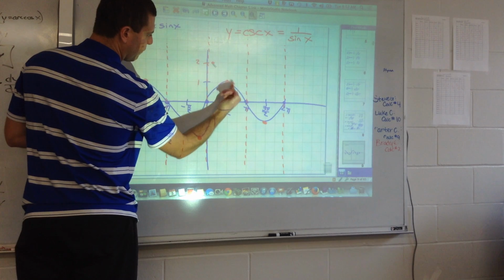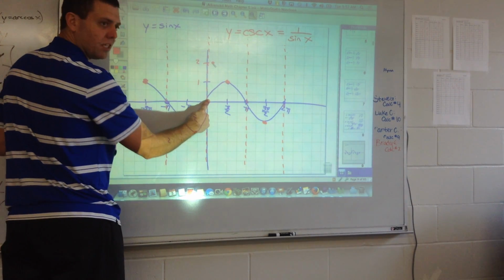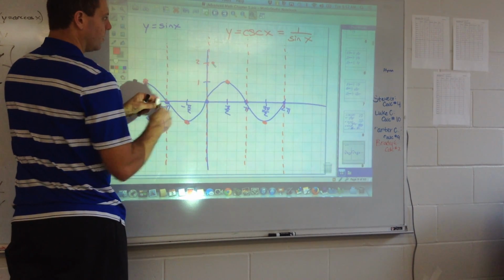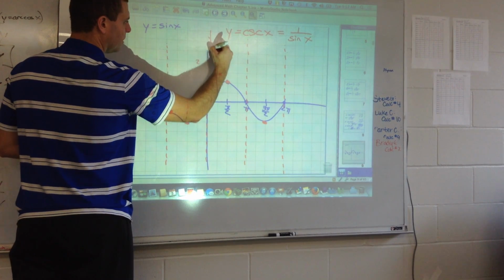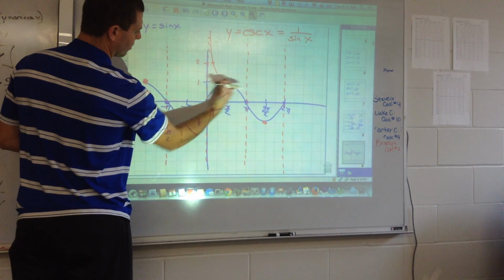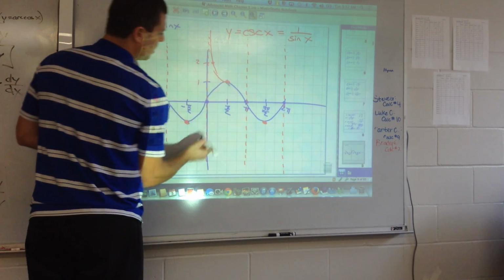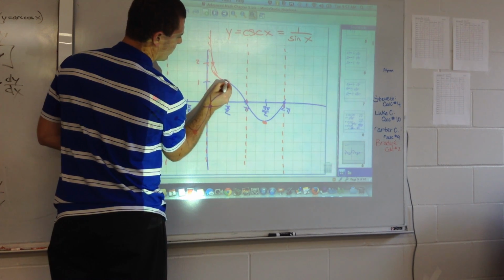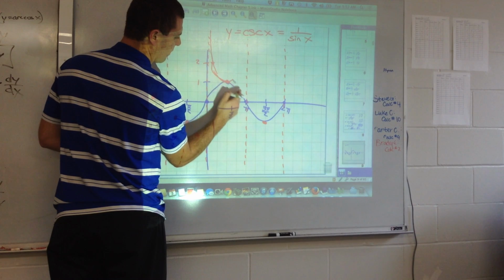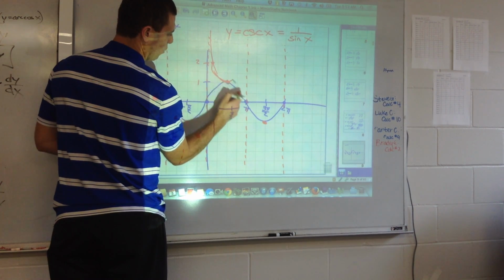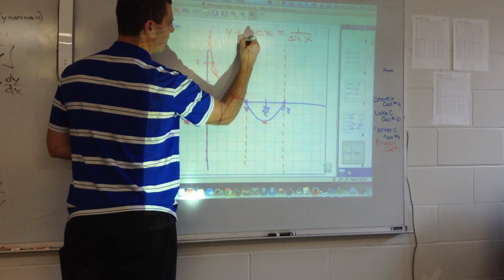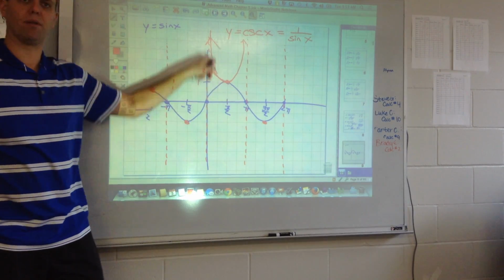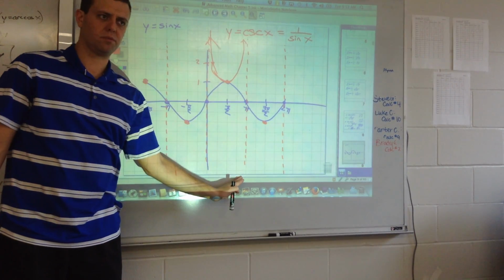So as I move further and further this way, where my sine value is decreasing, what's my cosecant value doing? Increasing. So I know my cosecant value is really approaching infinity as I get closer and closer to 0. Now how about as I start going this way again? What's going to happen? Aren't these values smaller than 1 again? Yeah. And 1 divided by a number that's smaller than 1 is just going to make it increase again. So it kind of makes what looks like a little bit of a parabola in between the two asymptotes.